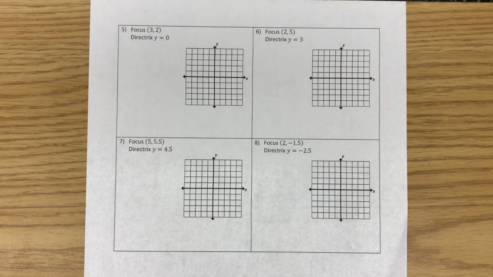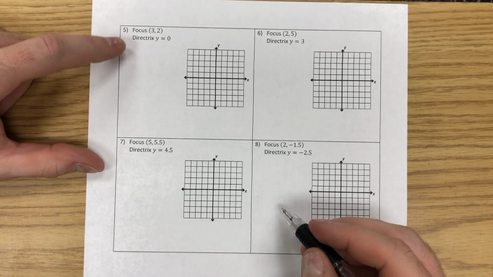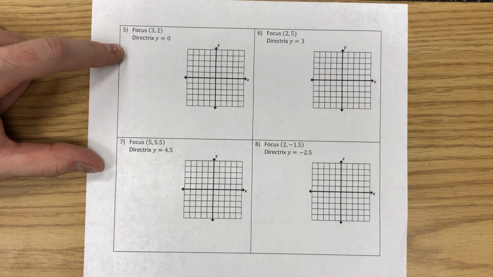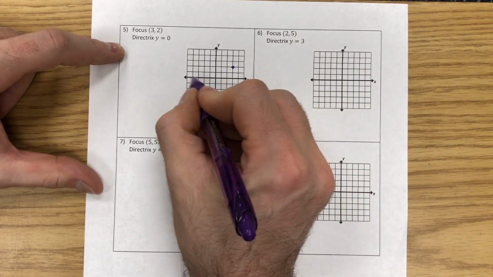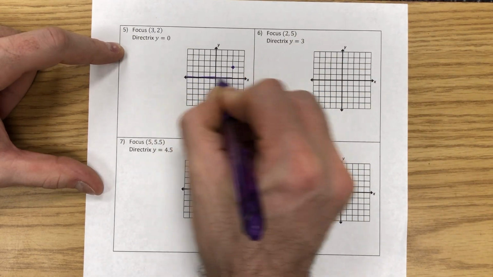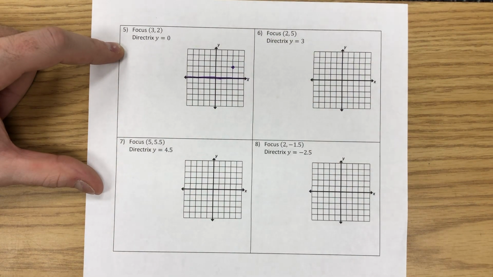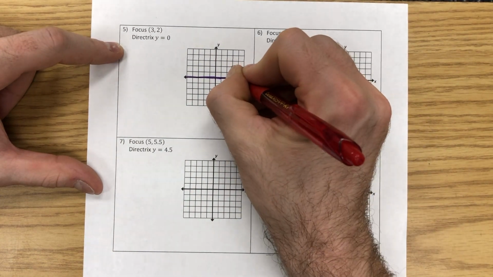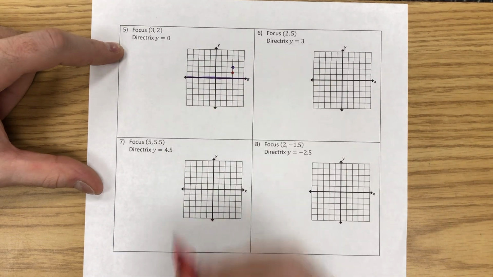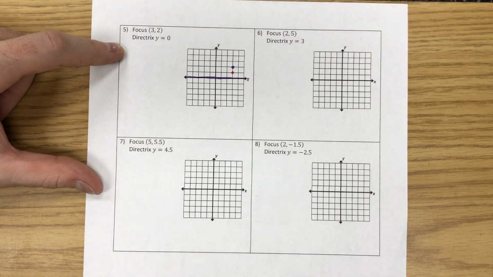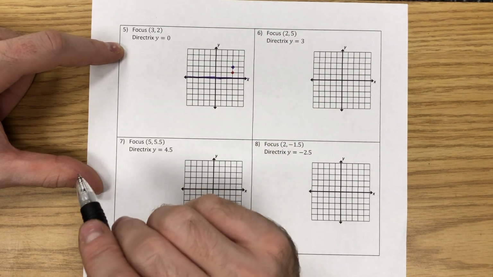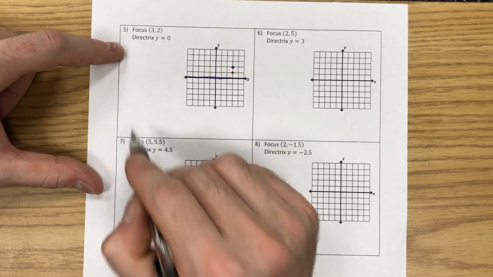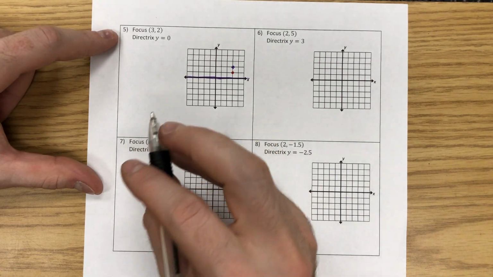Okay, so let's take a look at what we can do. So with this, if I were to plot this, I would plot my focus at 3, 2, and I would put my directrix at 0, which means I'm expecting to get an H and a K that's equivalent to a 3 and a 1. So I could kind of cheat and go ahead and plug in a 3 and a 1 for that equation and only have to figure out what the A is. But for the first one, I'm going to go ahead and work it the long way.